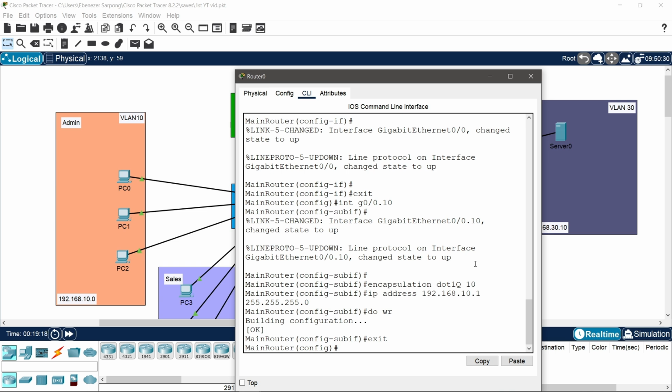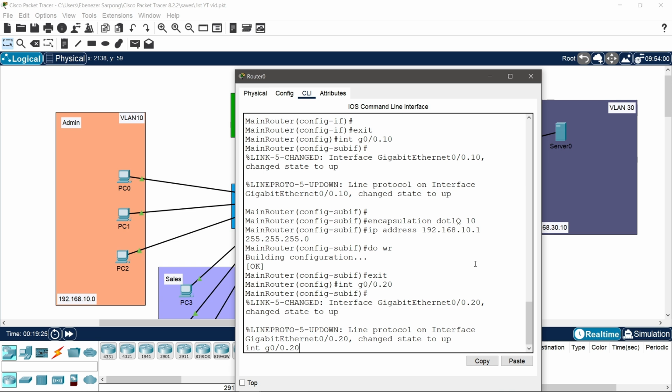Let me use a shortcut I told you about to make the one for VLAN 20.